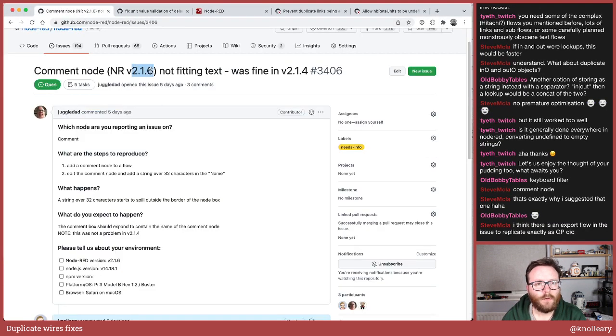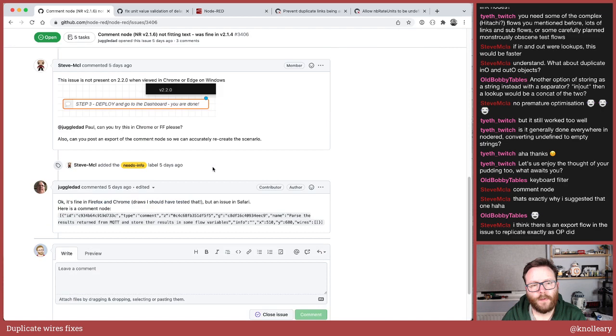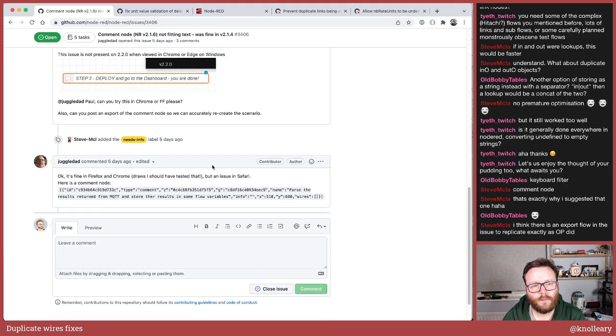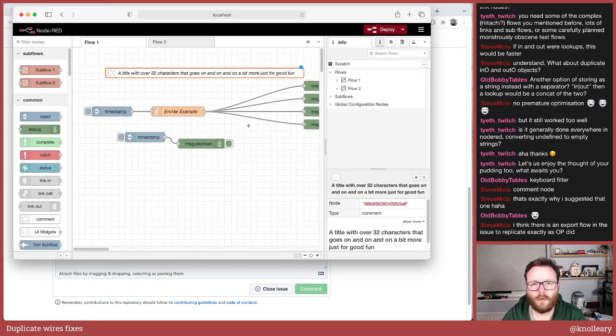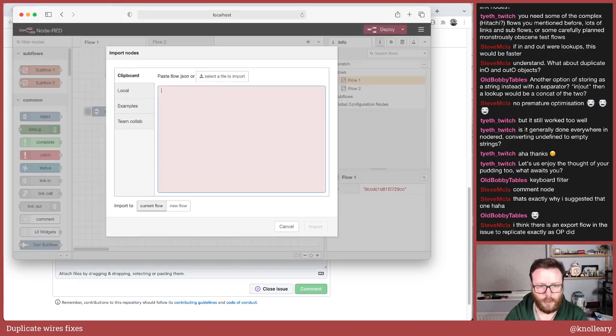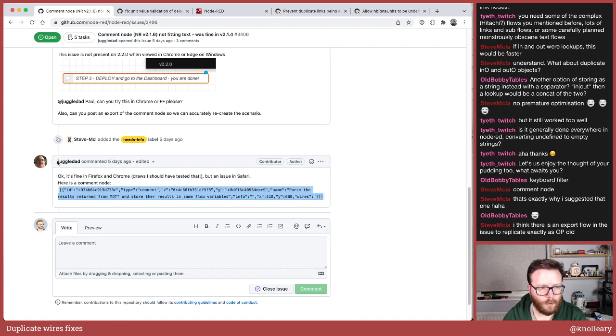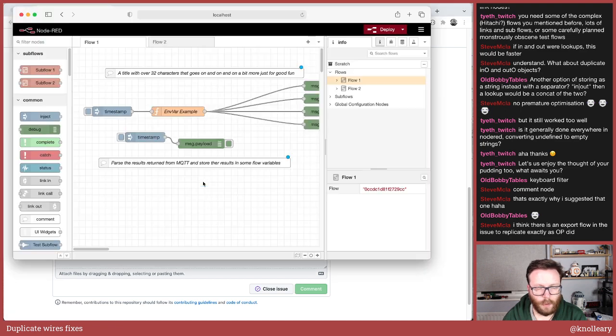Comment node, it's version 2.16, was fine in 2.14. Okay, let's just import. Maybe there's some weird edge case with exactly the title Jungle Dad has.